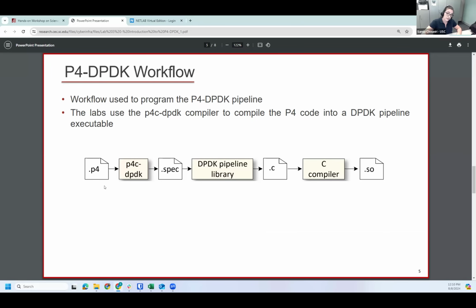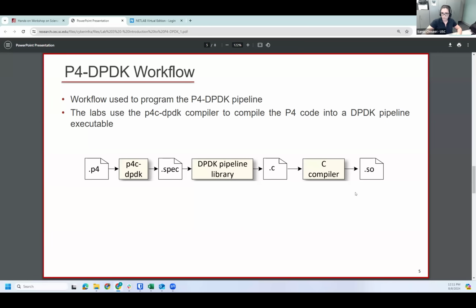But in this introductory lab, the main focus is about compiling this P4 code into the spec file, which is a specifications file that will be taken by the DPDK pipeline libraries. And specifically, we are going to be using here the CLI library to run the specification files, build the C code, and compile it into an executable shared object to run our application.